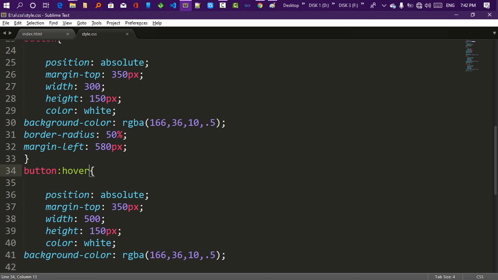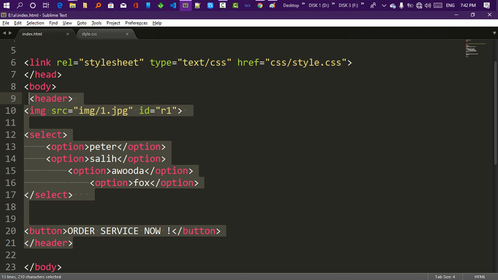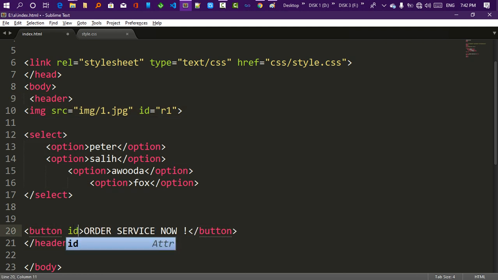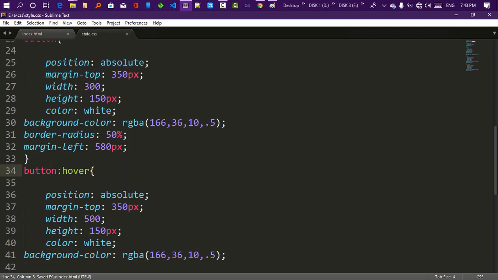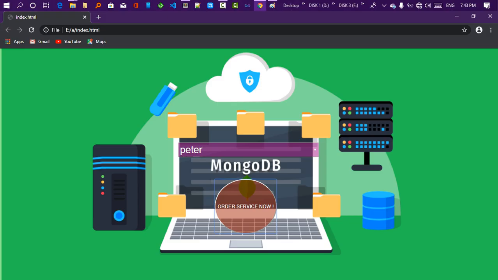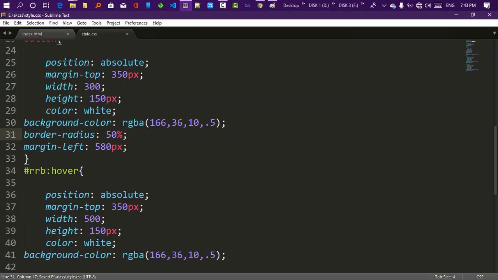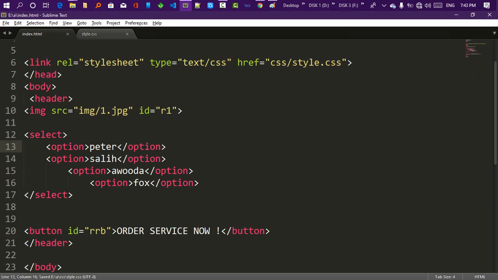No. Wait. The ID RRB means button. Then let me give RRB hover. Okay, I did not save here, right?